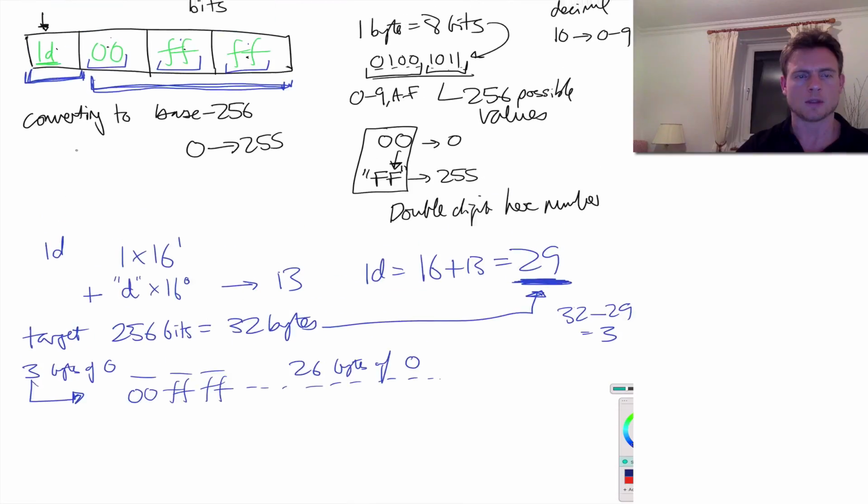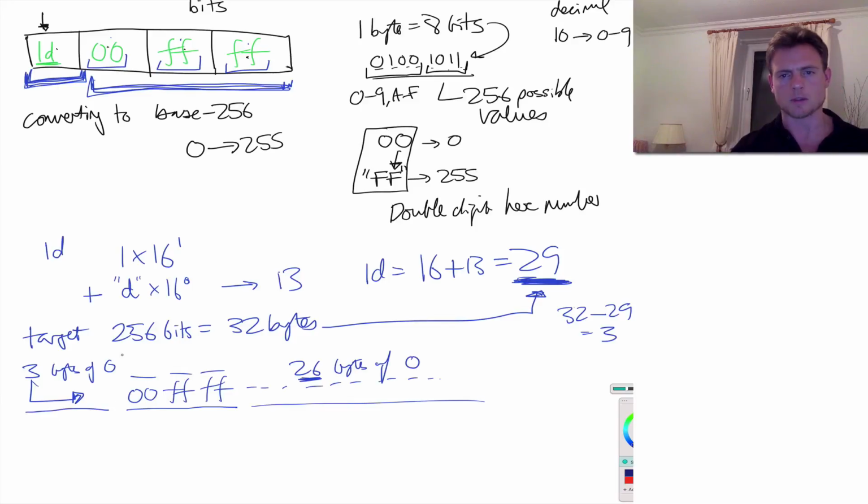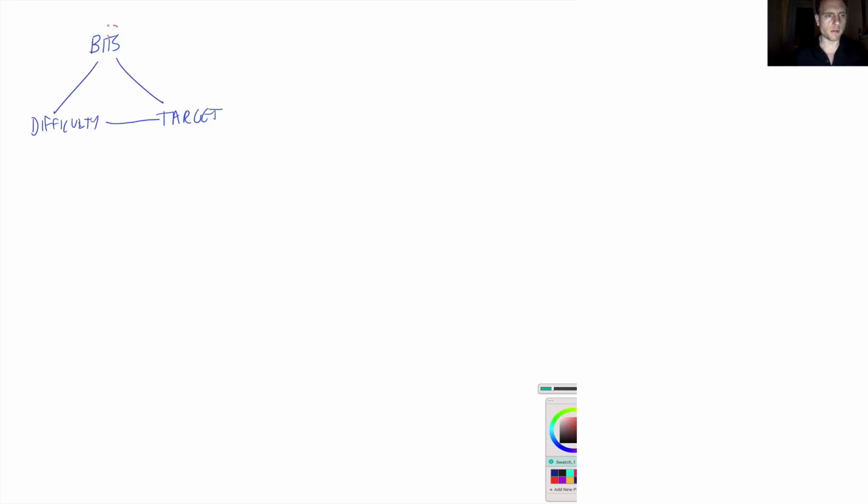Exactly the same thing. You take whatever's in these values here, and then you just write them out. And then whatever's remaining from 1D: 1D is 29 bytes, so the remaining 26 bytes, we pad out with 0. And then pad the front to 32 bytes, because it's 256 bits in total. And that gives you your target, right? So that's how you go from bits to target. So far we've seen how to convert from bits to target. Bits is what we see in the blockchain, on every block. We know how to convert that bits value to what the actual hash target is in any given block.